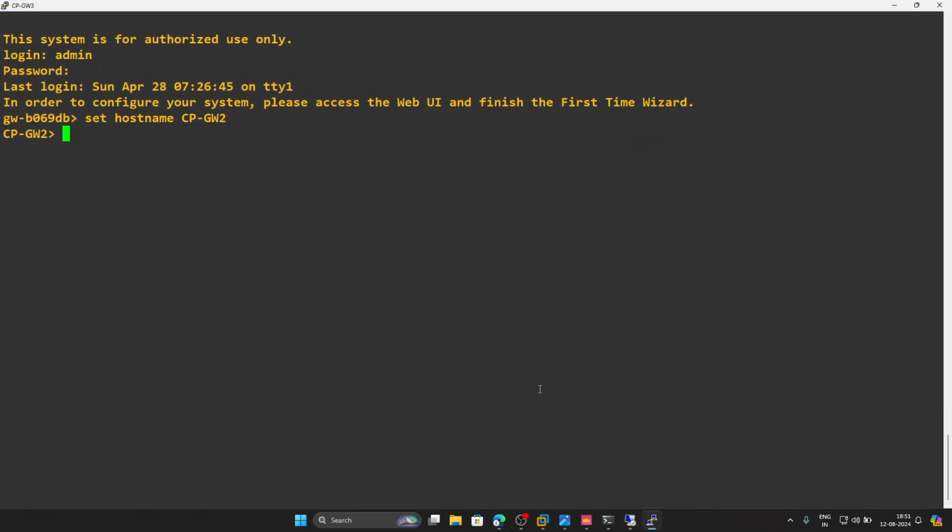Now I'm going to assign the IP: set interface eth0 ipv4-address 192.168.1.201 and mask length 24, and save the config. So our basic configuration is done.